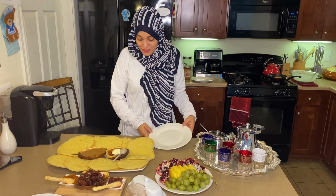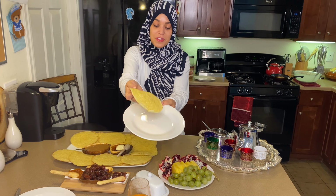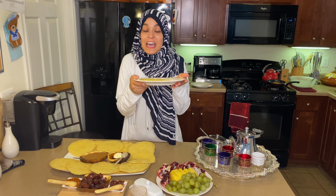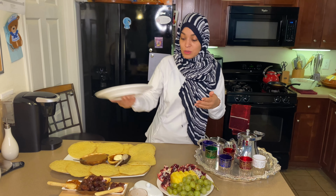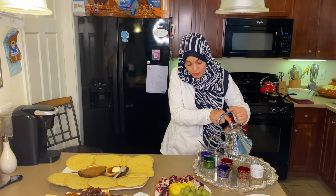Guys, our breakfast is ready. As you see, I'm gonna take one, this is the pancakes that I told you about. We worked on it together. I am gonna upload it today and share it with you. Please stay safe and healthy. God bless you. Thank you so much. And I'm gonna also serve, guys, my mint tea. I don't know if you can see this. I have left it for over 10 minutes.